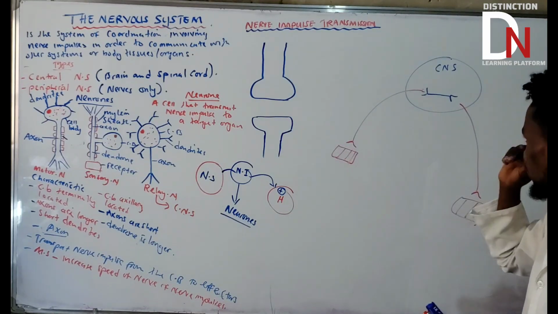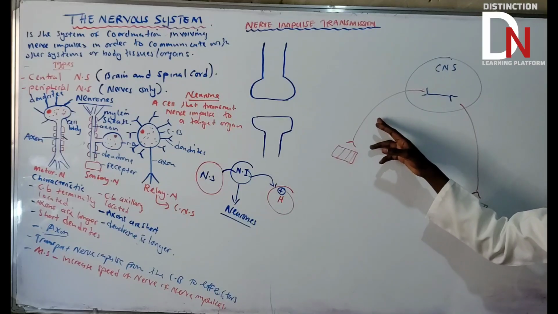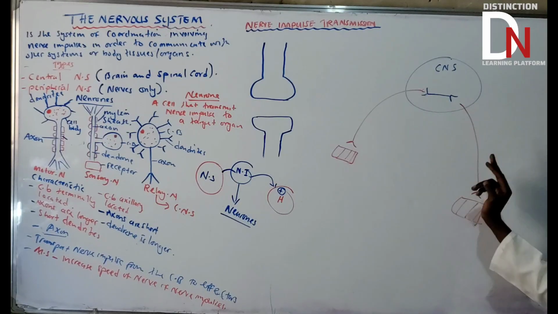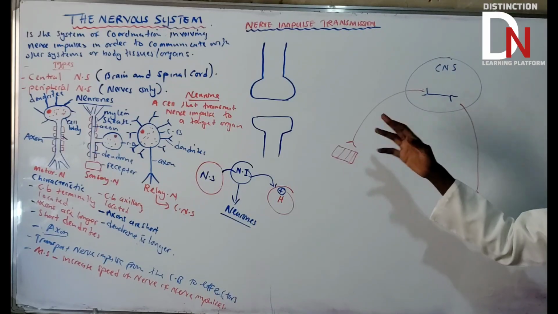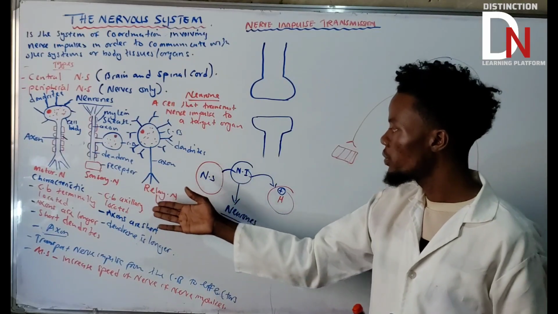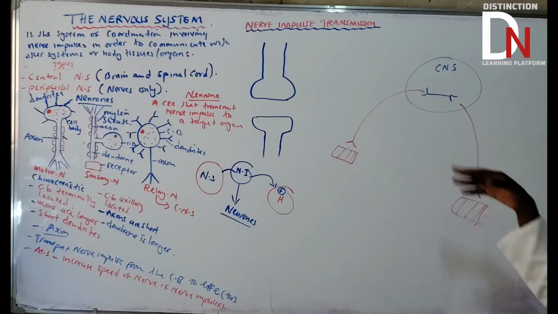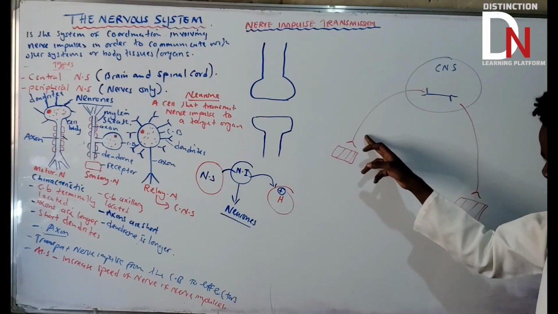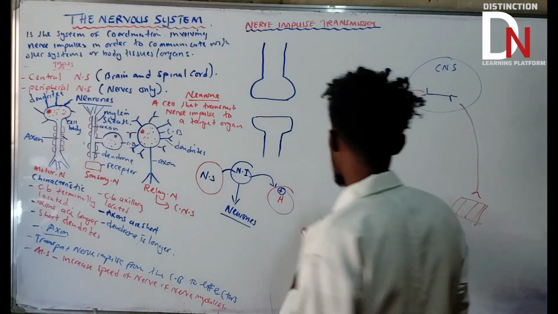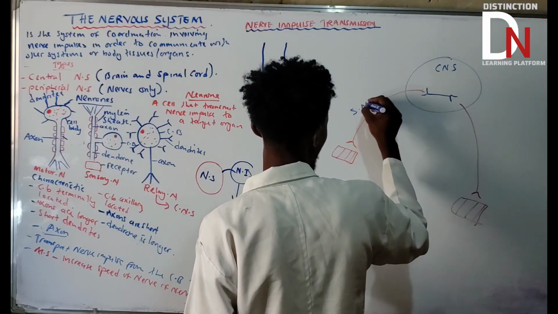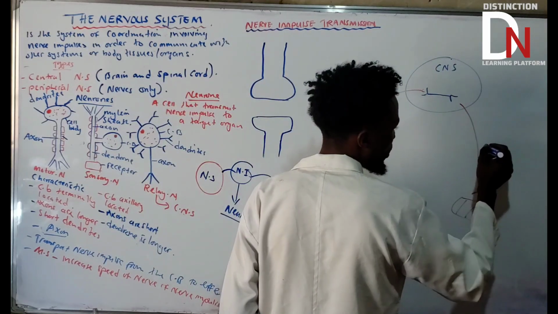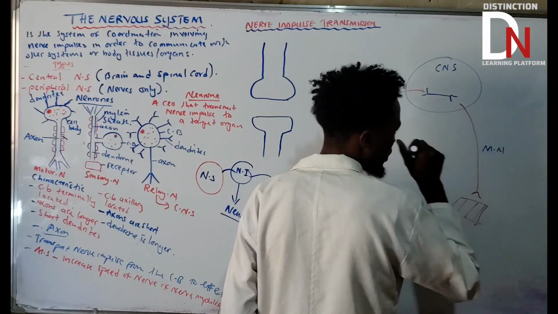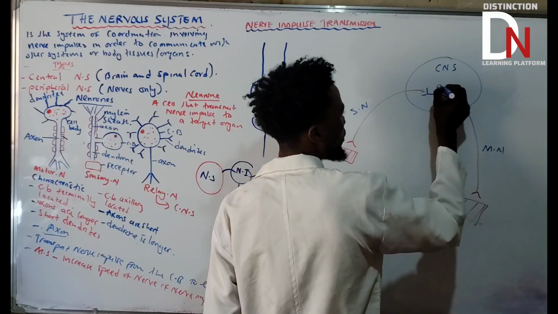Now as you can see, how many types of nerves are here? There's this one, and also this one. Basically we've got three types: motor neuron, sensory neuron, and relay neuron. So let us understand the function of these three neurons. The first one, we're going to call a sensory neuron, SN. Then this one is going to be called the motor neuron. And this one will be called the relay neuron. I'll tell you why.